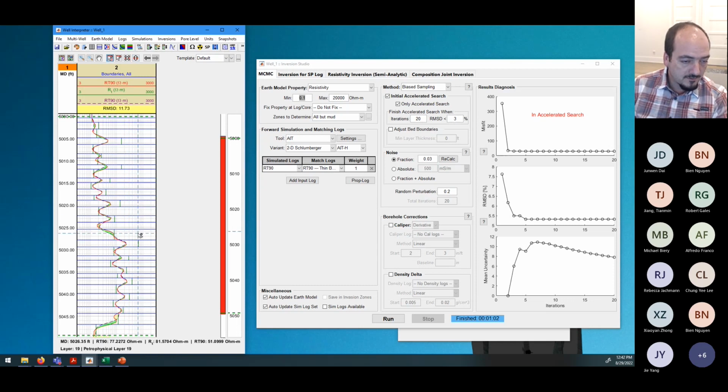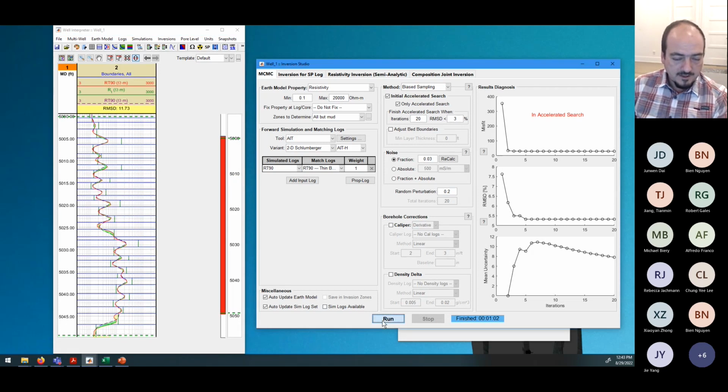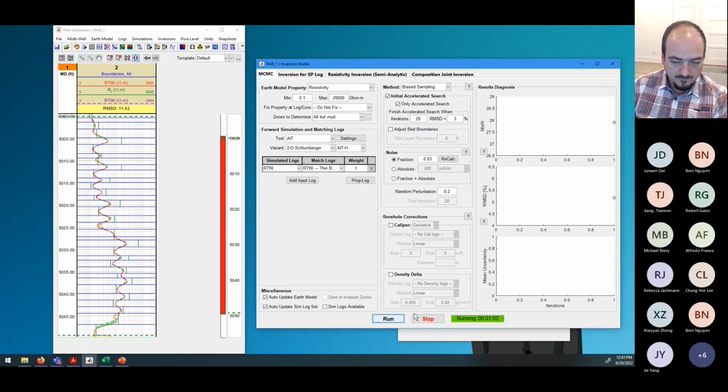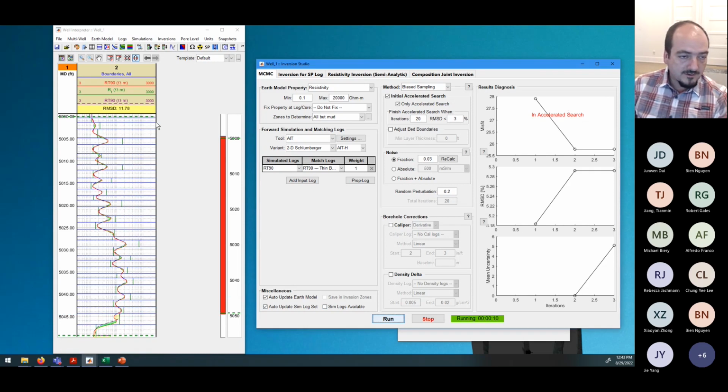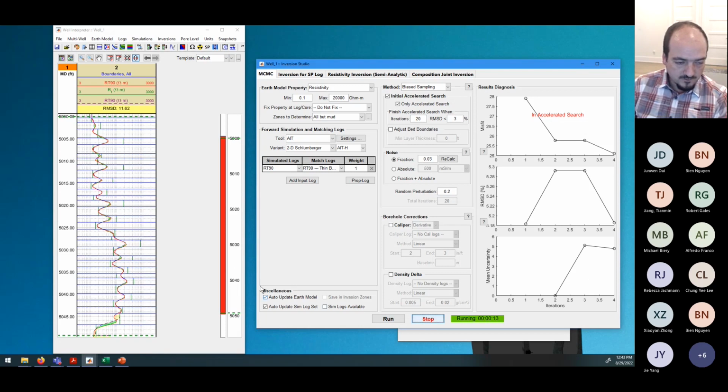I can modify, for example, here I can see that something like this could help. It may not. We'll see explicitly when it actually runs. Something here might have been a little too skinny. And I can just let it run and see if it does get a benefit. For sure, I can see here there's a boundary missing. That's going to be a problem. And you can see it's already 11.78, so it's better than we did before. I'm going to stop it now.